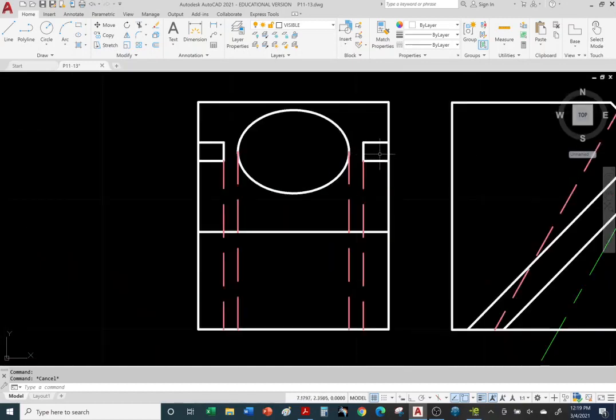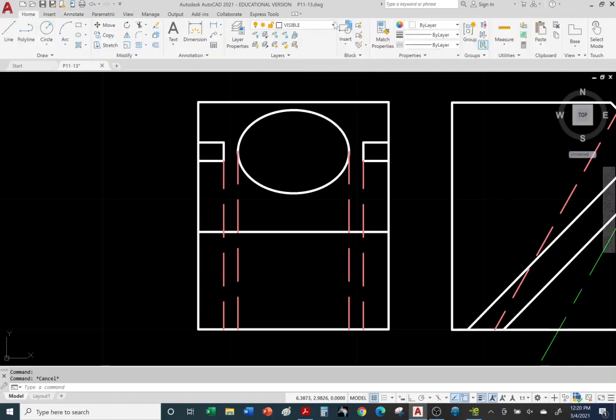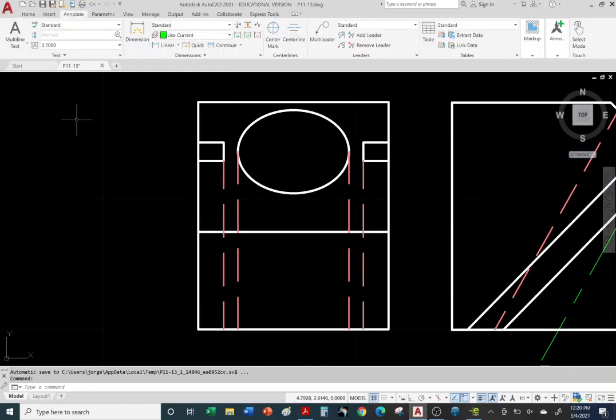Okay, so let's see if I can use the center mark on an ellipse. Actually, I don't remember. So let's go back to the Annotate tab. You should already be familiar with the Annotate tab and the center mark. Okay, actually, I forgot to go to the center layer. Let's go back to the Home tab. Let's go to the center layer. Back to the Annotate tab. And by the way, later on when we start dimensioning, we will be using the Annotate tab to dimension and to add notes and text. All right, so let's do a center mark, see if it accepts.